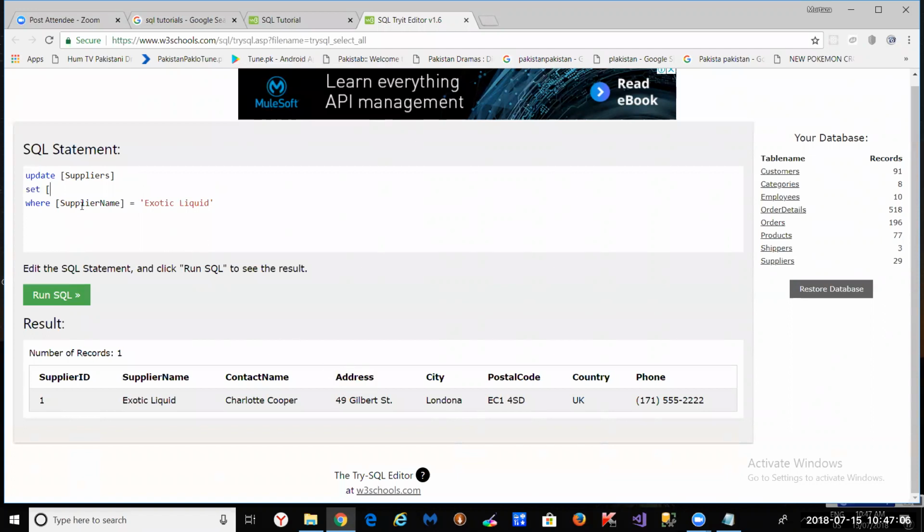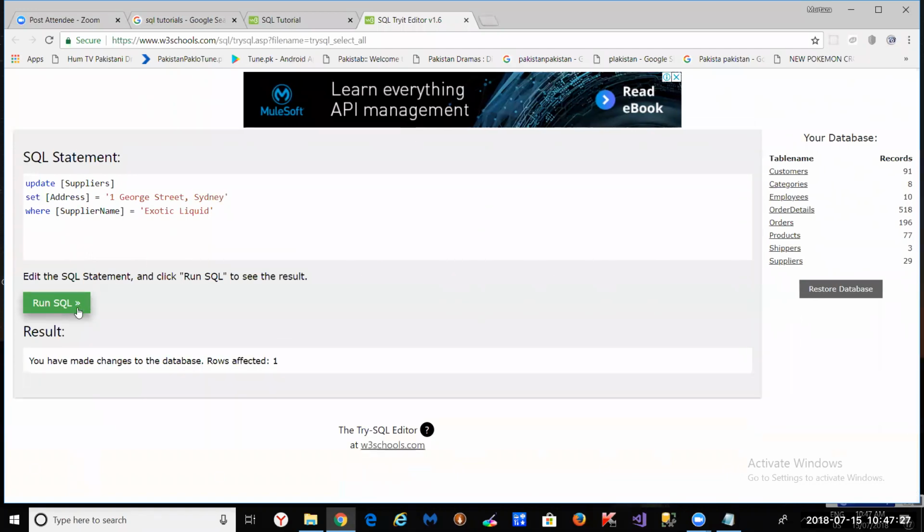The address is equal to 1 George Street, Sydney. Okay, and that change has been done. So I'll show you the result.